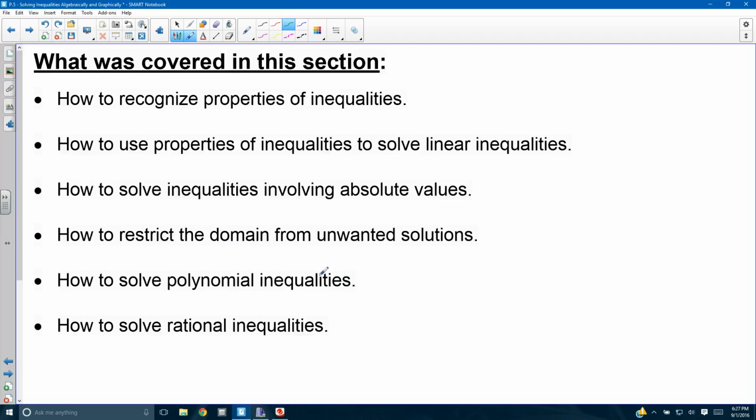How to solve polynomial inequalities and rational inequalities. They really do have the same kind of idea. You have to do a lot of tests. If you have a graphing calculator, I think you're kind of good to go, as long as you understand what's being talked about there, but you want to test it against 0. That's going to be the easiest thing for you to be able to do there.